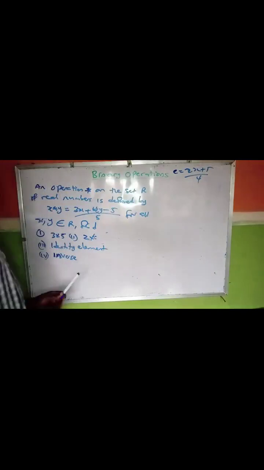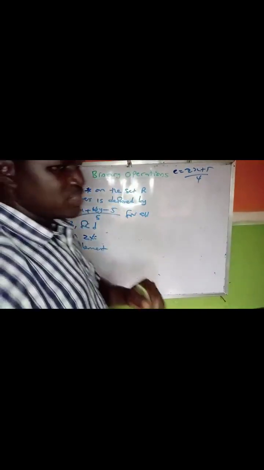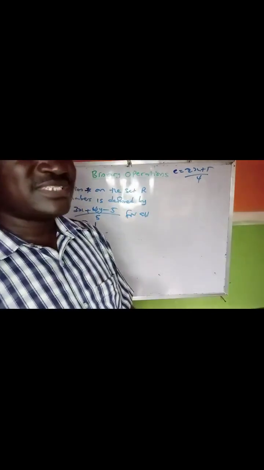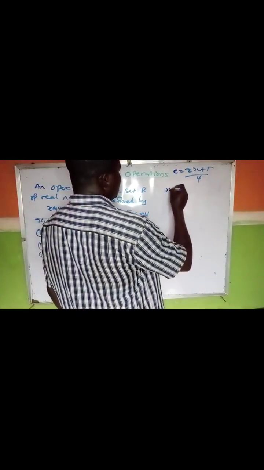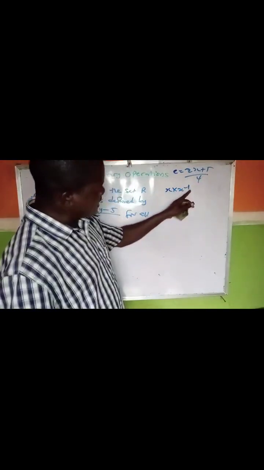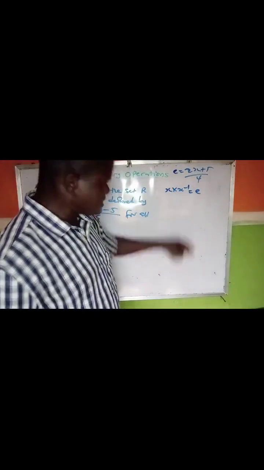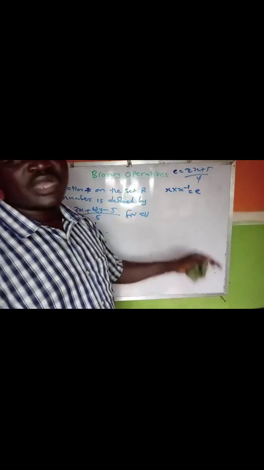Now you have to calculate the inverse. Now what is the inverse? The inverse is an element you combine with another element that gives you the identity element. This is the symbol of inverse expressing x. If you combine this inverse with x and it gives you the identity element, so that is the inverse.